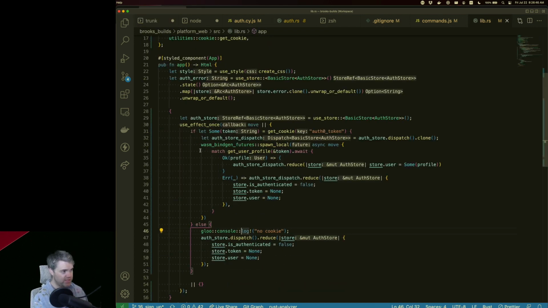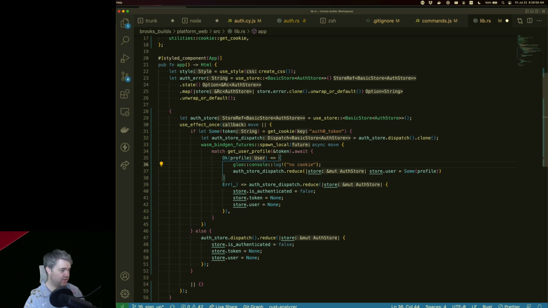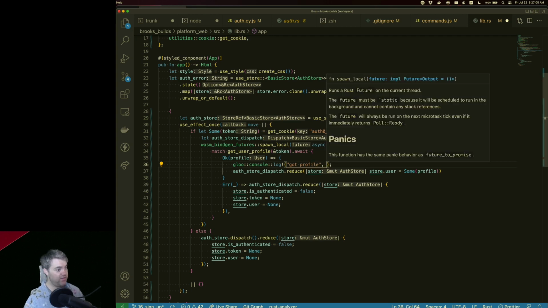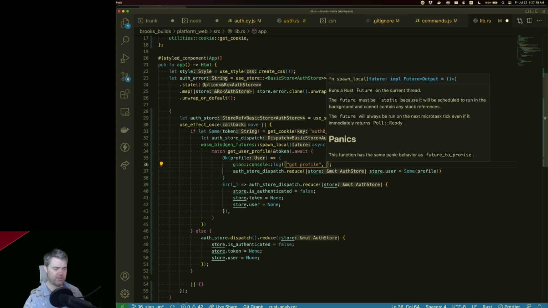So then the next thing would be I have a some. So I found the token. I then try to get the profile. So do we get that here? So got profile. I should even be able to do like profile dot, can't I get into the profile here?